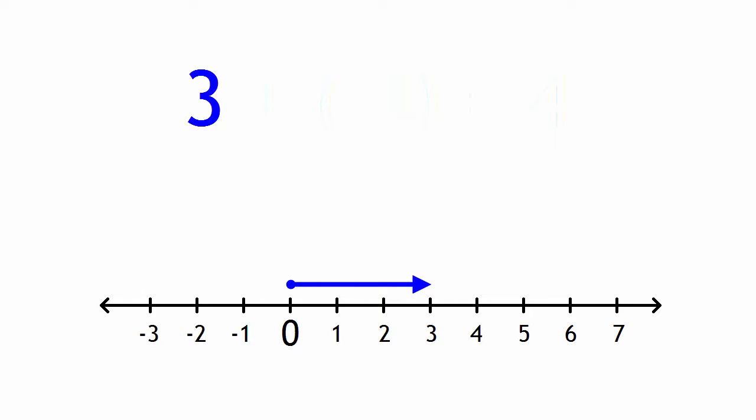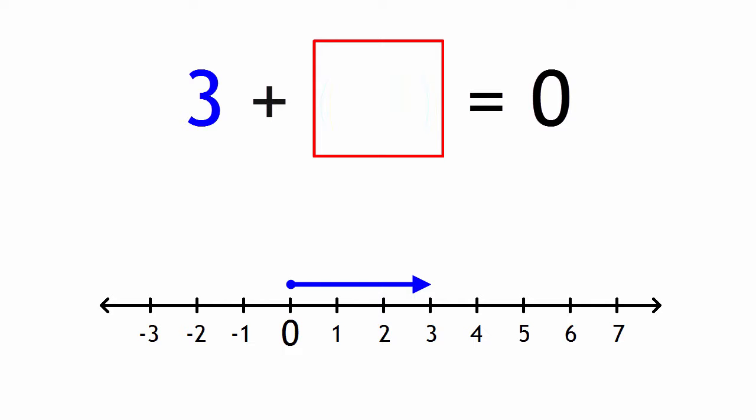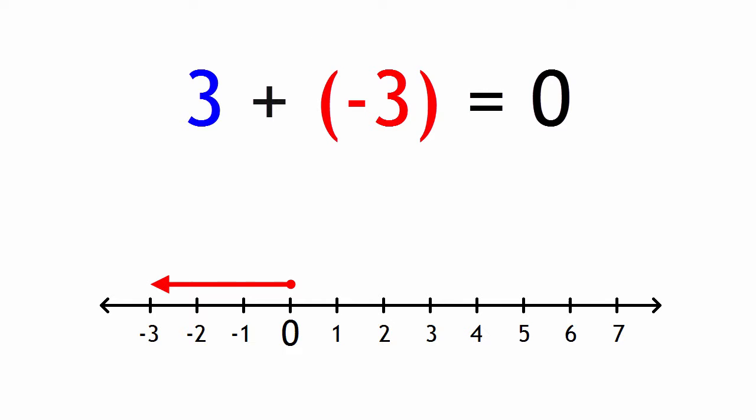So now let's say I have an arrow of length 3. And I want to add another number to that 3 so that I get the additive identity, or 0. What number do I have to add to 3 to get back to 0? On the number line, if I draw it out, this arrow has a length of 3. And to get this arrow to cancel itself to go back to 0, I have to make this arrow go back by 3 units in the opposite direction. And so the number that I'd add would be -3, which is just basically going 3 units, but in the opposite direction. And 3 plus -3 will in fact give you 0.